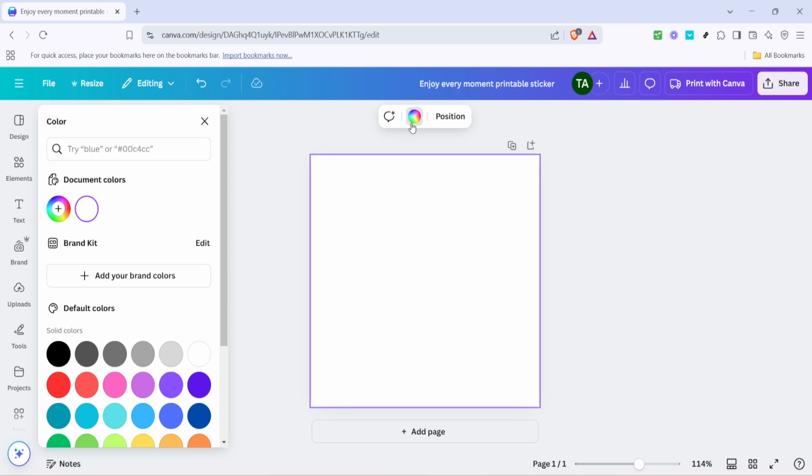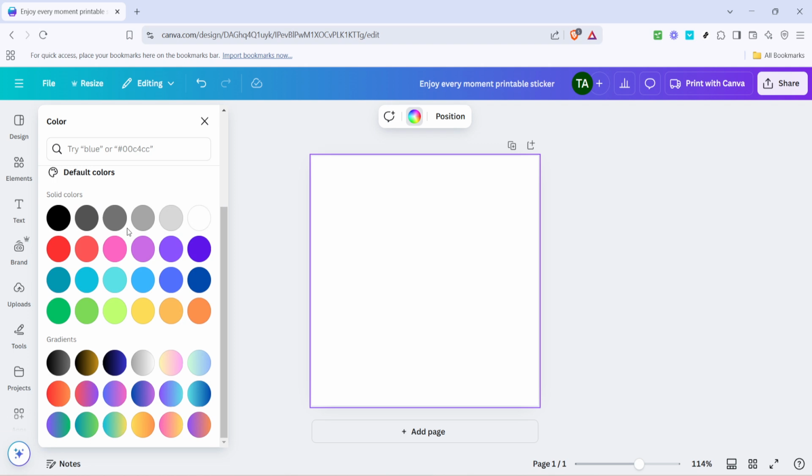Once you've clicked the color icon, you'll see an option specifically for gradients. This is where the magic happens. Gradients allow you to blend colors smoothly, creating a seamless transition from one color to another. It's an excellent way to add depth and interest to your background. Browse through the selection of available gradient colors and choose the one that best suits your design aesthetic or theme. If your design project has specific color branding or a mood you're aiming for, now's the time to express that through your choice of gradient.